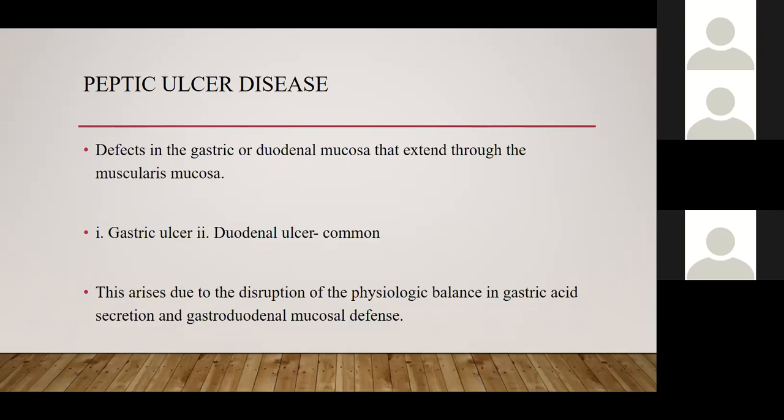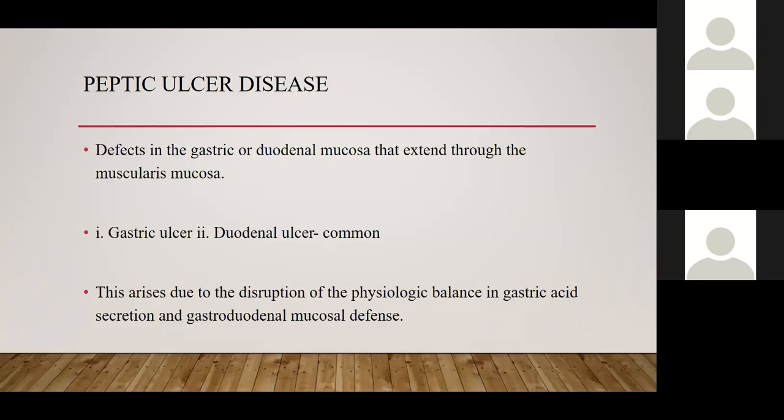So let's just try and finish off. And basically, the idea is similar. We just talked about inflammation of the stomach, which is gastritis. Now we are going to look at not just inflammation, but a proper breach in the mucosa, which leads to an ulcer, okay, and which is secondary to acid production, and that is peptic ulcer disease. The treatment and presentation and complications are all similar. So just more of a revision of what we just talked about.